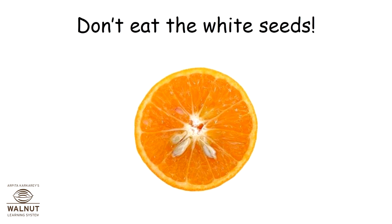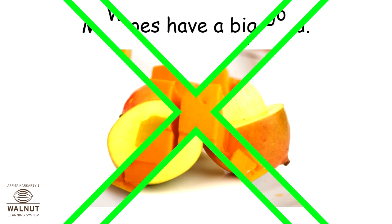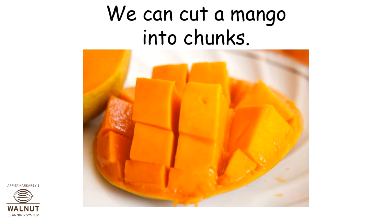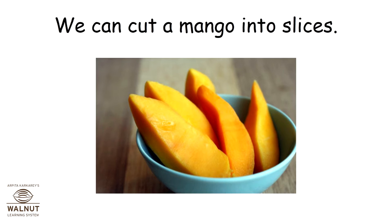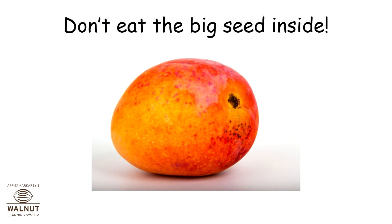This is a mango. Mangoes have a big seed. We can cut a mango into chunks. We can cut a mango into slices. Or we can peel it and eat it. Don't eat the big seed inside.